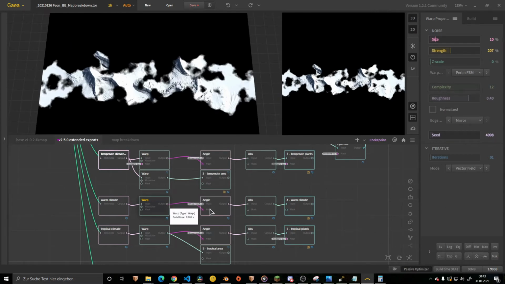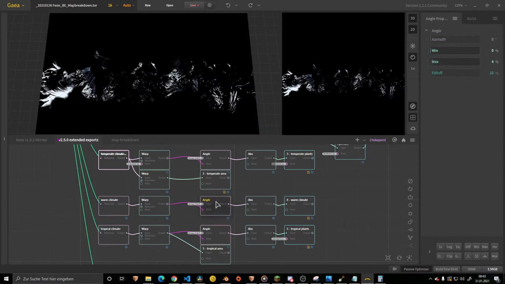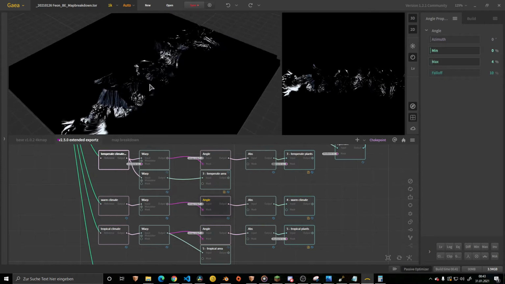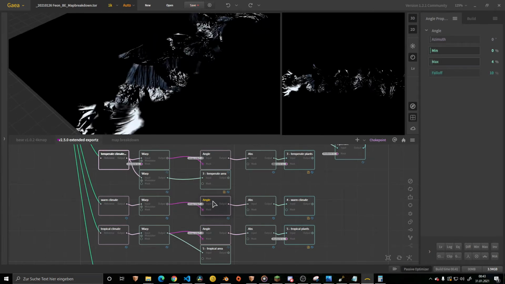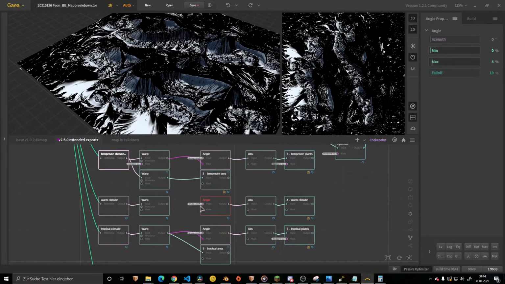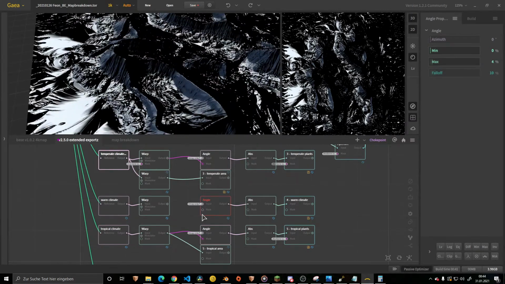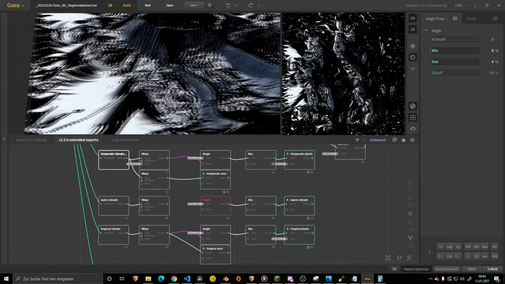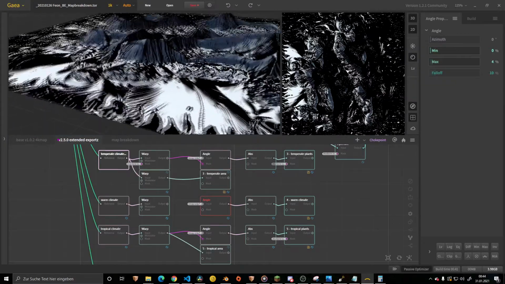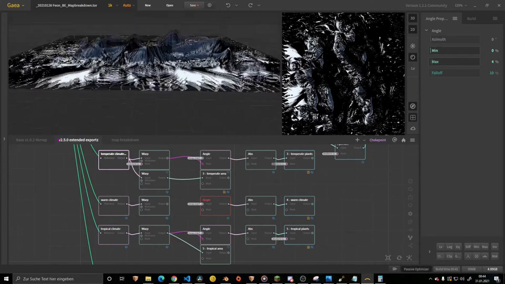This is, of course, random. Then this will be used as a mask for the angle. If you would eliminate the connection there, we have the height map input here, so the whole map gets imported. We look at the map from the angle of 0, so this side basically.